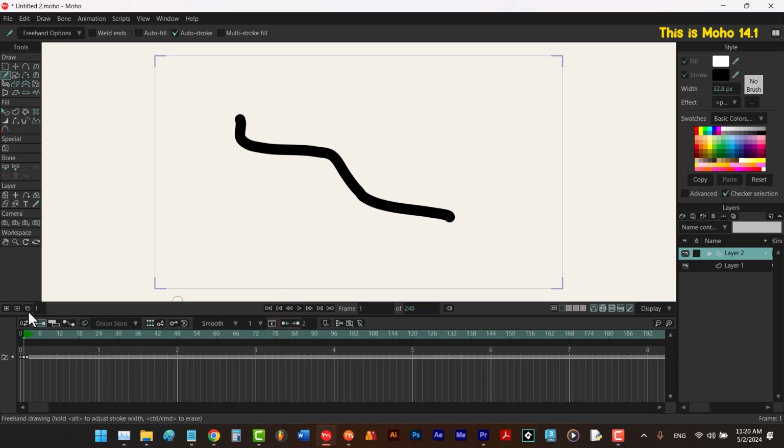In fact, when you click on this option, duplicate frame, first it checks to see if there is any keyframe at your current frame. Then if there is no keyframe, it looks backwards, and the first keyframe that it finds, it looks into that keyframe and finds its layer, then it duplicates that layer, and then it uses that layer to create a new keyframe for you. Of course, if you have a keyframe at your current frame, it's gonna create that keyframe after your current keyframe.